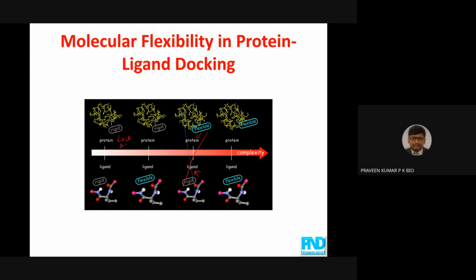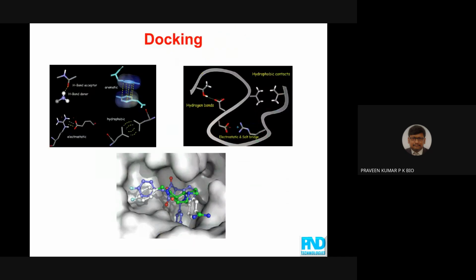You remember? But in present software, what do we exactly use? Flexible ligand and flexible receptor. This is more complex, but most of the freewares and commercial tools are developed like this. Got it? And you can see this in the induced fit theory, and also in conformational ensemble methods. Now let me take you to the docking.